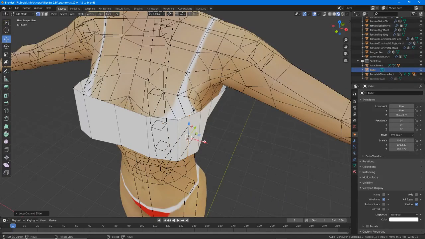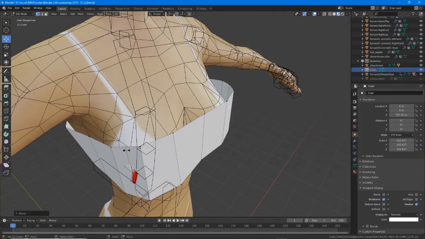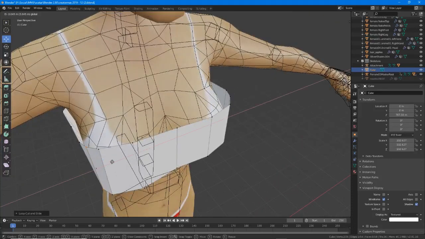Some areas are going to be more structurally dense than other areas because of the shape of the avatar.